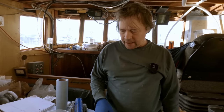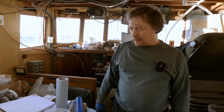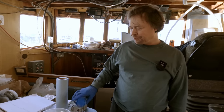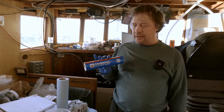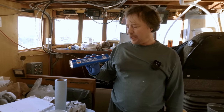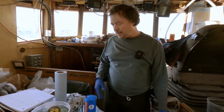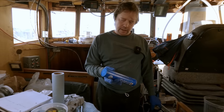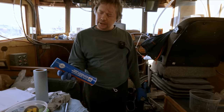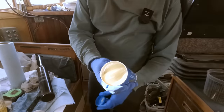I looked over everything. I don't see any defects or anything on the bearings, so I think that we're good. I'm gonna get ready to pack these bearings with grease. This is what we'll be using, Ultiplex synthetic grease. It's good for marine use, so it doesn't wash out. Low and high temperature grease, extreme pressure bearing applications. So that's the grease that we'll be using. That's kind of a tannish white.